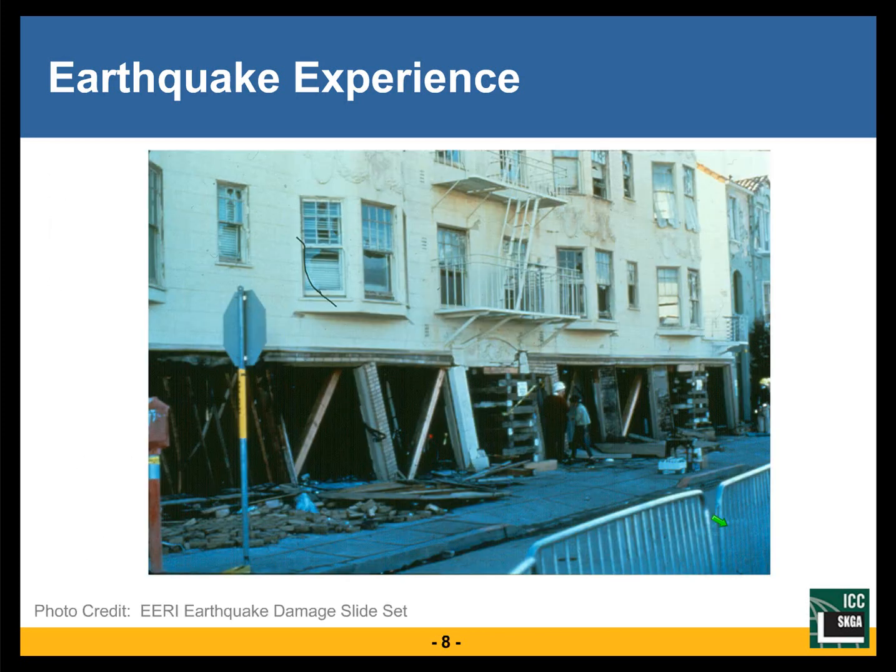First one, and I will probably skip the word slides. So this is the so-called Loma Prieta earthquake of 1989 in the San Francisco Bay Area, in the so-called Marina district of the city of San Francisco. We had a number of buildings like this. Actually, many of the buildings are like this. These were, first of all, built on fill.